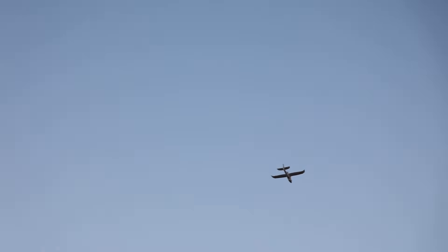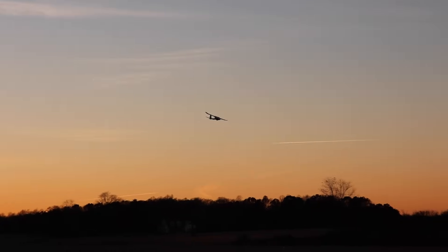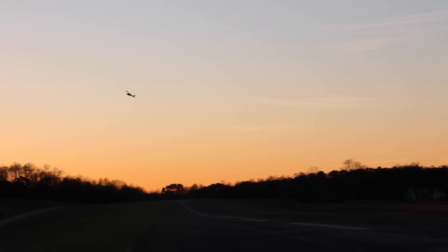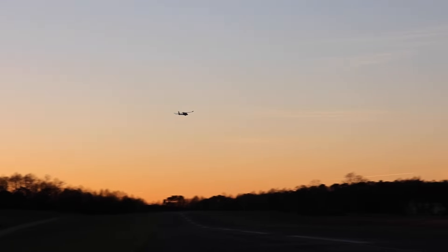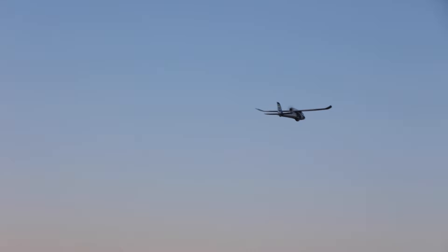And it should help it fly straight. What you want to do is when your hands are free, the airplane should fly straight and level — or maybe have a little bit of climb if that makes you feel more comfortable. Straight and level flight is my favorite kind of flight. Hey, it's not crashing — that's the best thing. Very, very beginner-friendly airplane. Not as exciting as those two jets, but if you want to get something in the air, this is a great way to learn orientation — what flying an RC plane is all about.